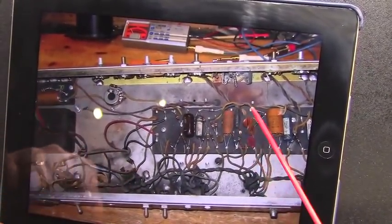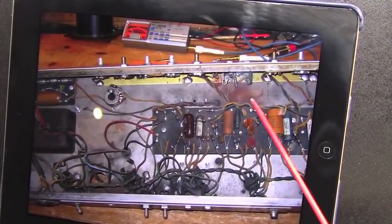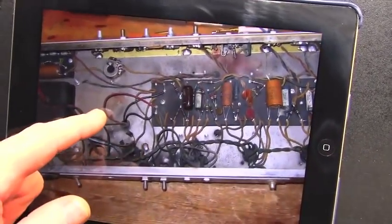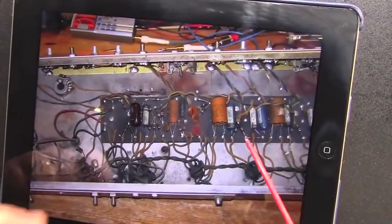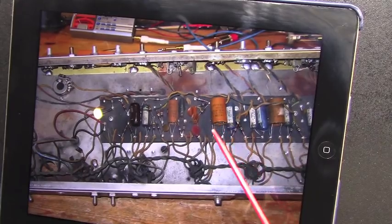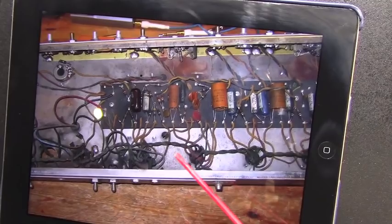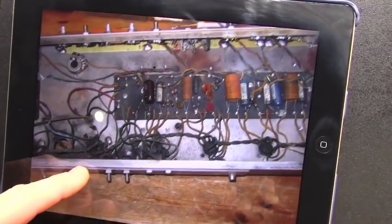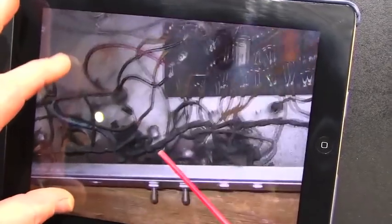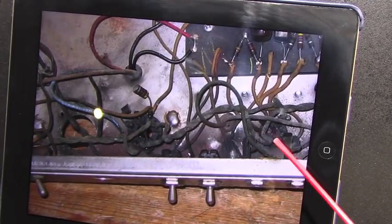You can see there was some sort of a rust spot here where it probably had gotten wet and stayed wet for a long time. I was able to salvage the original board. The board was actually in pretty good shape. I did lift it up off the chassis a little further to waterfall the wiring some. Usually it ends up quieter and better sounding at that point. You can see there's more fire damage down in this area right here. This whole area along here just got scorched.